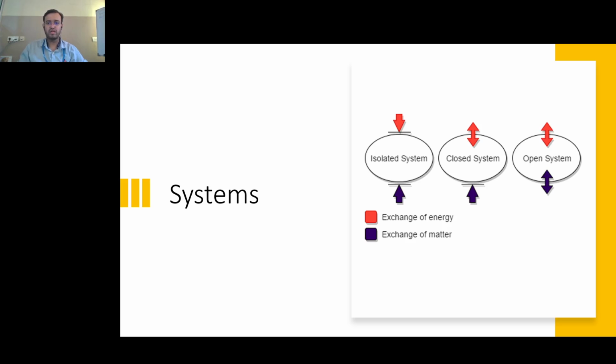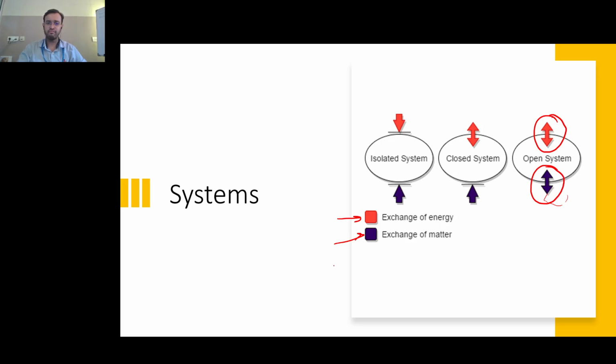So as we had looked at it earlier, we have three primary types of systems. You have an open system, a closed system, and an isolated system. Now, as in the figure on your screens, an open system is one in which you have both energy flow and mass flow. The red indicates energy and the blue indicates the transfer of mass. So you have both energy flow across the boundaries as well as mass flow across the boundaries.